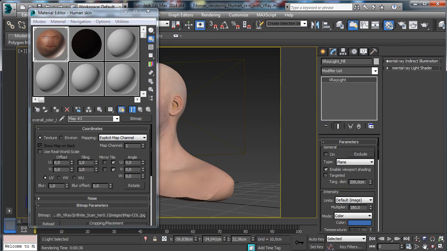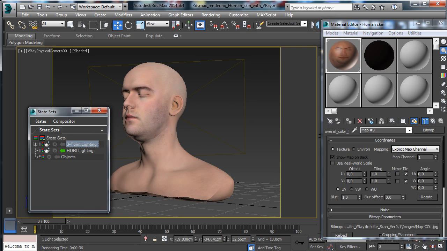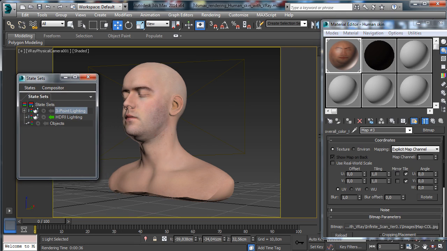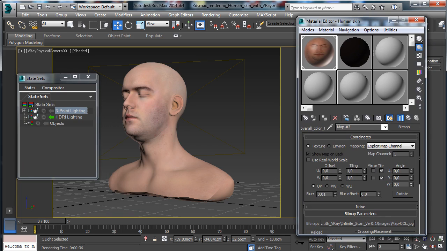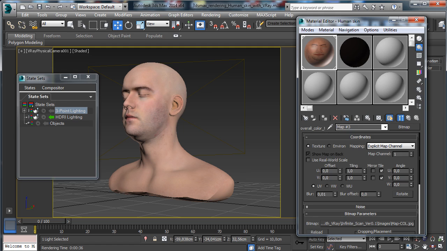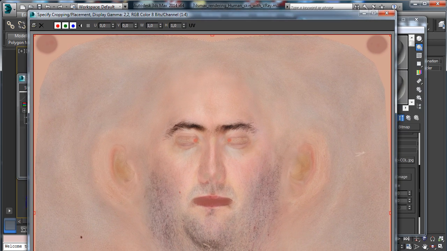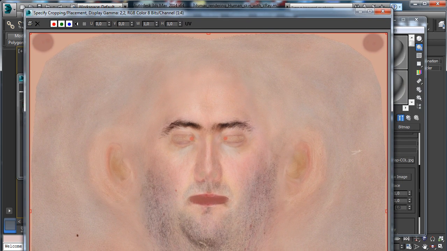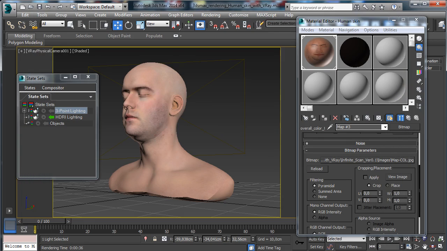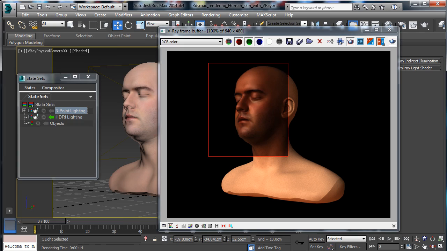You see that it's a scanned map with all the color information needed. So in this case, we remove the blurring because we like to have all the details, and we have the color for the skin. Let's go to check the map. You see that the quality of the map is really nice. So let's try again to render to see what happens. Okay, you see that it's starting to have the map, but everything is really dark.